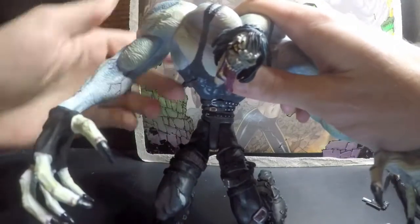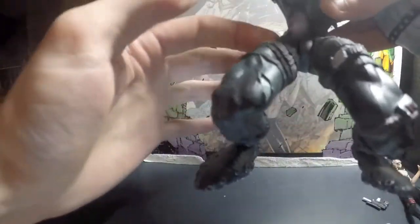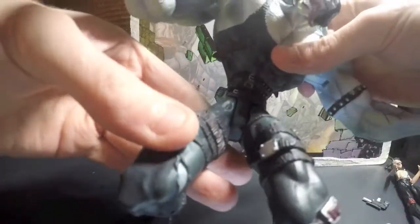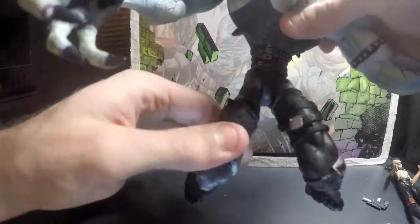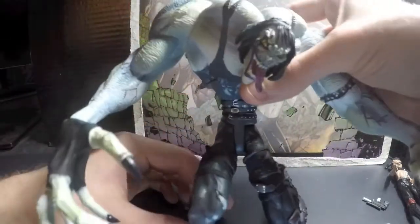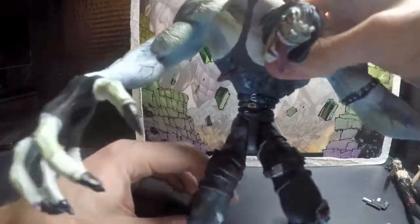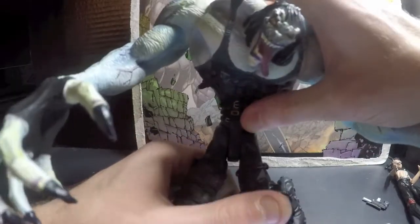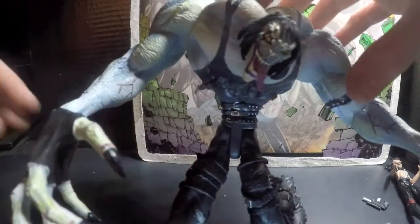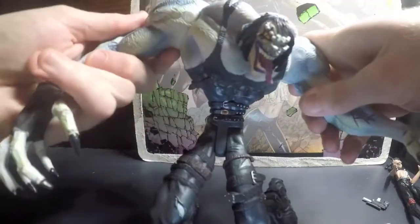Biggest problem I had, and I thought that this was going to be different when he was in package, but his legs do not extend. Each leg is one whole piece that hinges right here on his body. So if you see right there, there's basically just the hinge, and it goes up and down sort of in steps and in segments. So it's not like it can extend all the way out and he grows much bigger than this. It's really gonna just be this, and you're gonna have to balance him out based off how his legs move. And it's the same with the other one. It's not what I was expecting when I was taking it out of the package, but at the same time, as much as it takes away from the figure, I don't want to take away from it too much, because I do think that the upper body is where it exceeds.